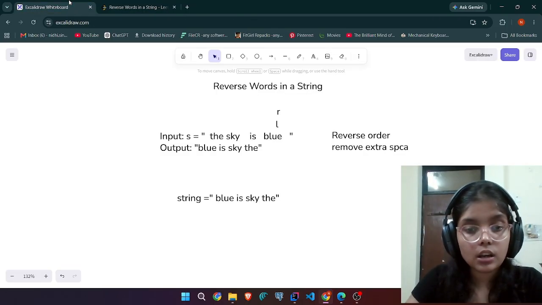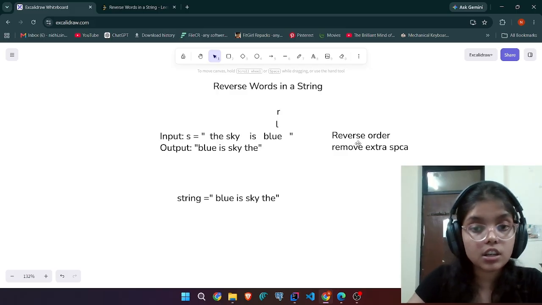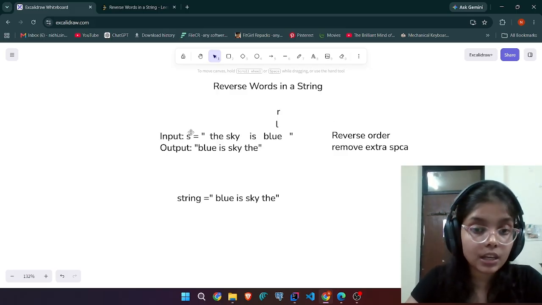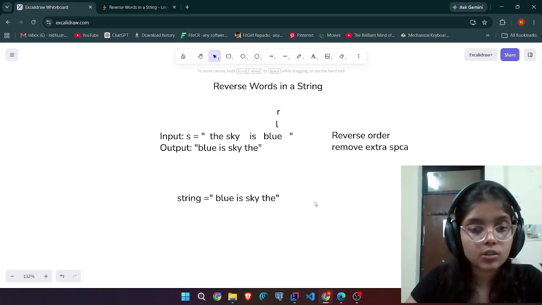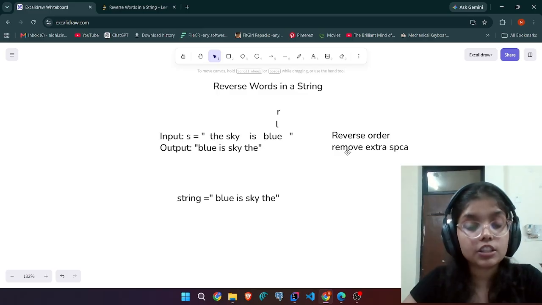As the requirement is that we have to reverse the order as well, I start parsing from the end so that I don't need to reverse it explicitly. Because I am parsing from the end, I will first add blue, then is. In this way, my string will be reversed by itself. I don't need to reverse the words explicitly. I am traversing it from the last, and I only have to take care of the extra spaces. Whenever I find any extra spaces, I will skip them.